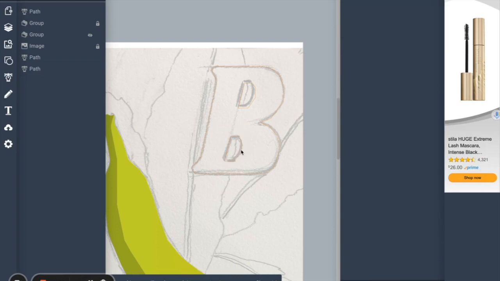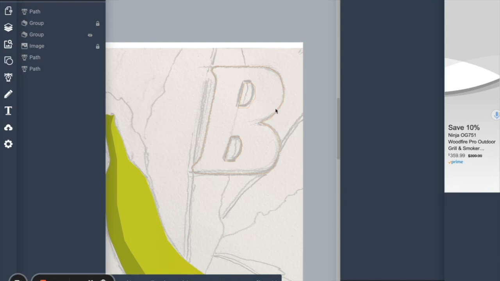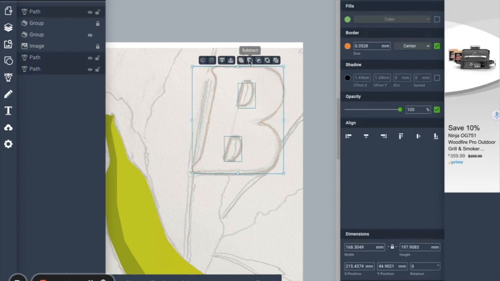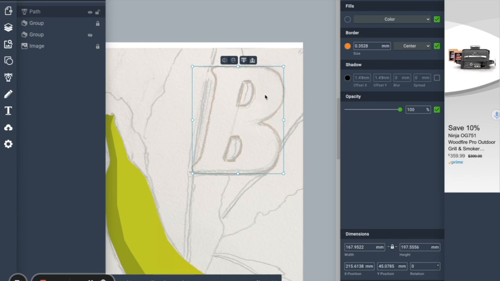Okay, great. Now, something I can do, since these shapes are on top of these shapes, they're different. So if I highlight them both, you're going to see that I can do what's called subtract. Basically for subtracting, we are subtracting this from the bigger B shape. So when you click subtract, you're subtracting one shape from the other.